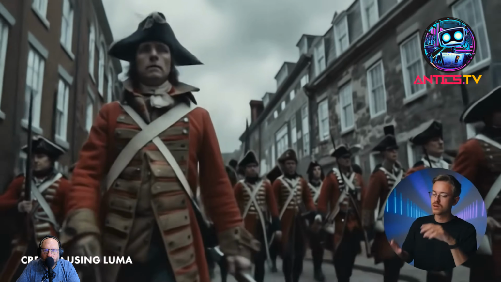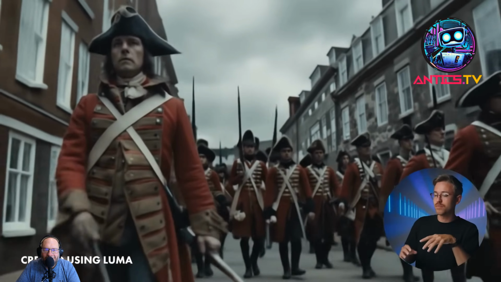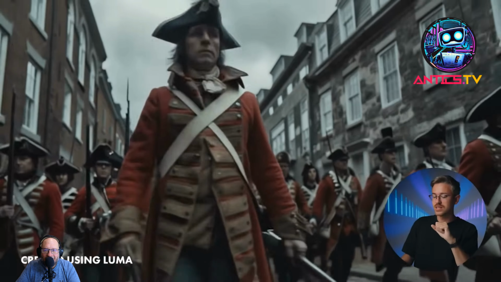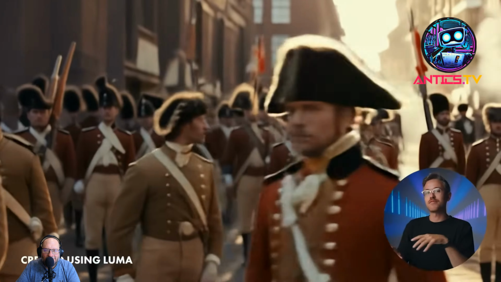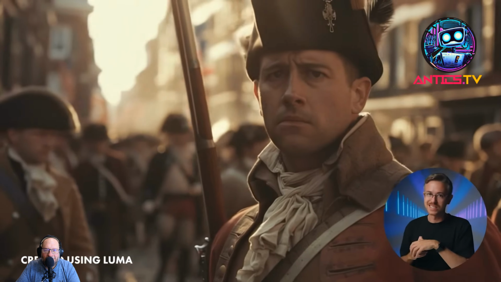Now with Luma, we have the ability to upload an image, and we got this result. So the resolution's a little soft, but it actually does look really pretty darn good based on this image. And then the other shot here, we have the shot of this man looking around. So it just kind of pans around to some of the different characters inside of our scene.